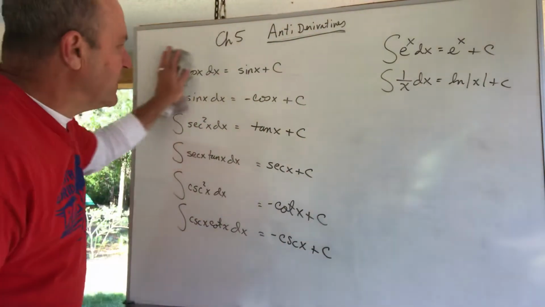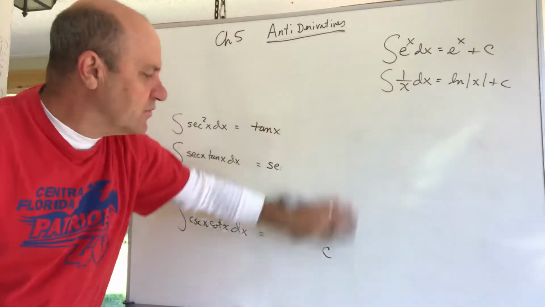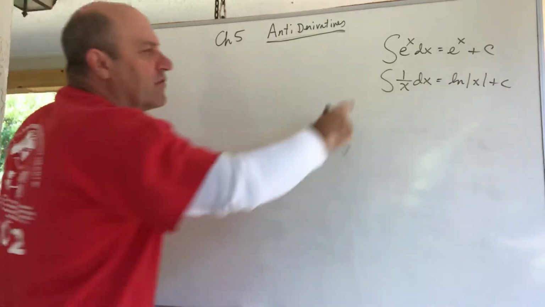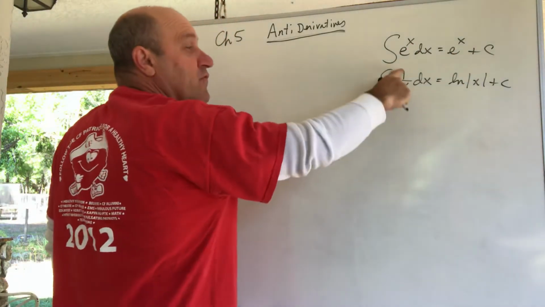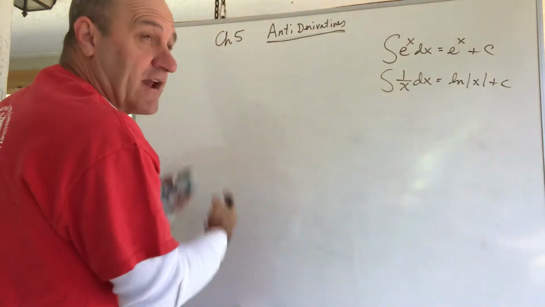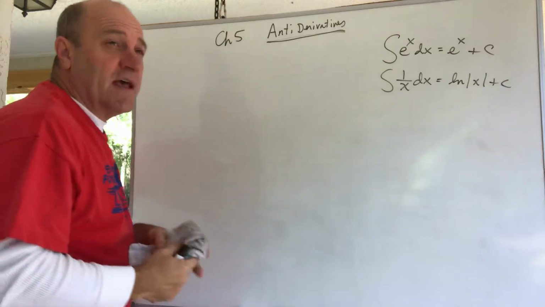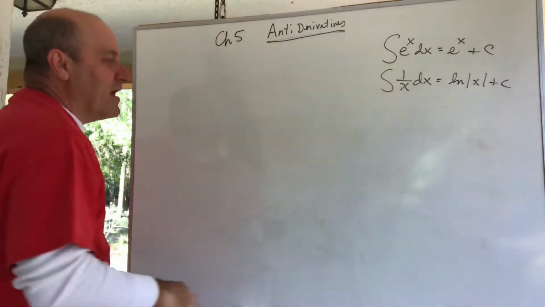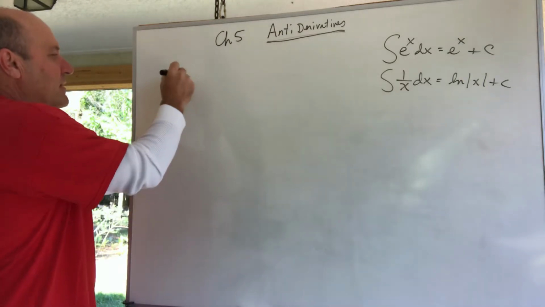Let's try something else here. I'm getting rid of these rules. There are a couple other rules for you. I had those down the other day. The integral of e to the x is e to the x. The integral of 1 over x dx is the natural log of x. That about covers it. I've got all our trig rules. Later this chapter, we might do the inverse trig rules. We'll get there.